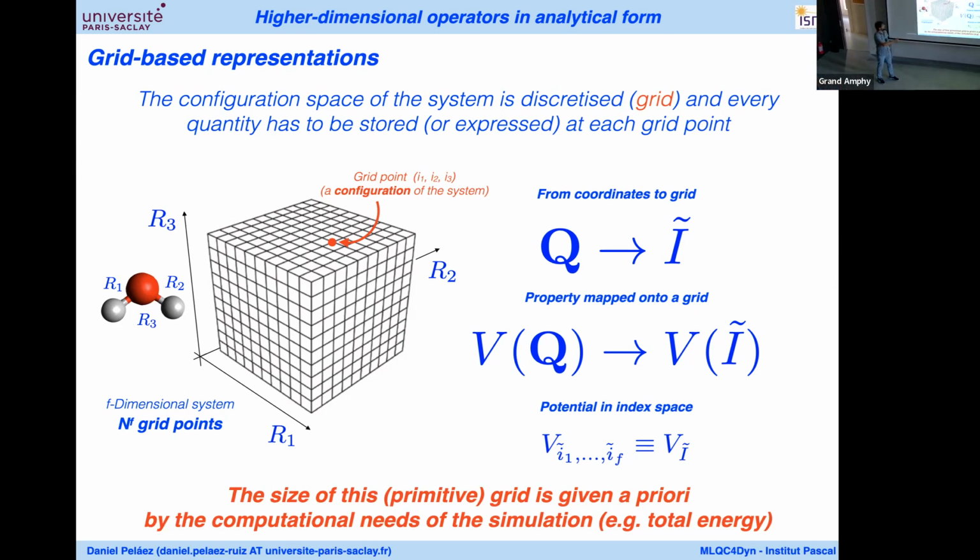Then any property you're going to use, say the Hamiltonian has your kinetic energy term, then you can have any field, you can have your potential energy surface, of course. All these properties will also be mapped on this grid, so that the potential, which depends on the coordinates, now will have a representation in which the potential depends implicitly on some indices, which correspond to a grid point, and a grid point being, of course, a configuration of the system. And then the potential index space will look like this. We are going to use sometimes these composite indices.